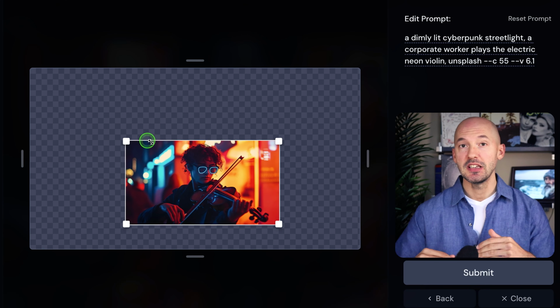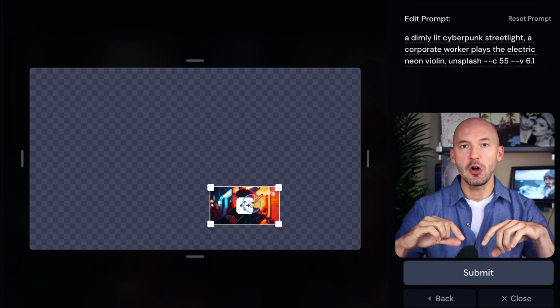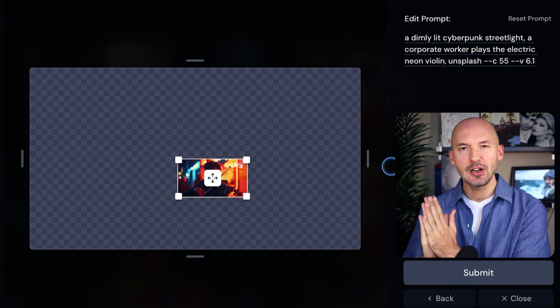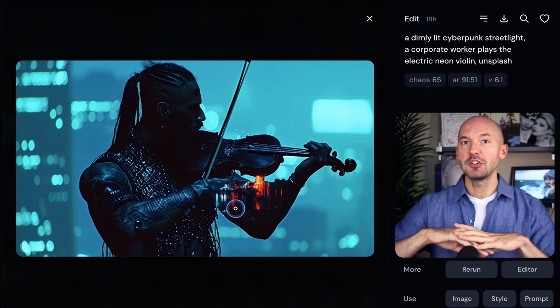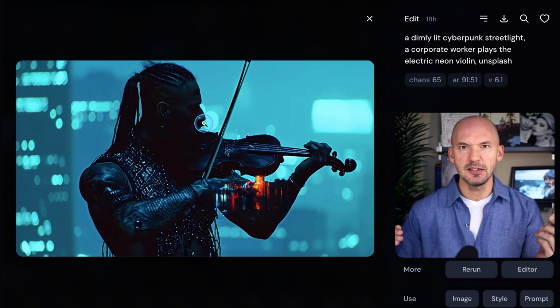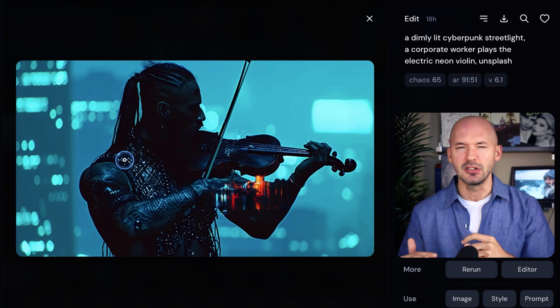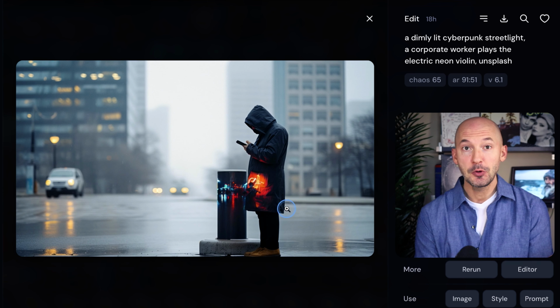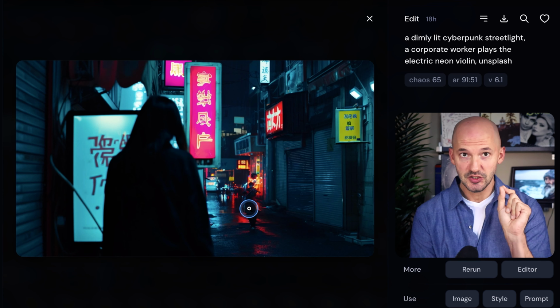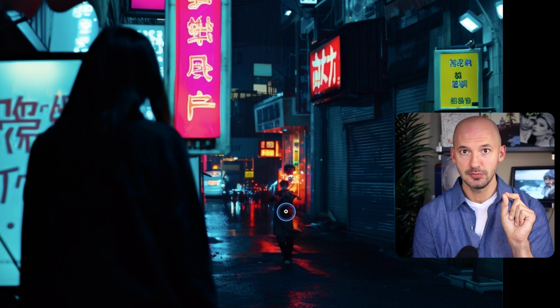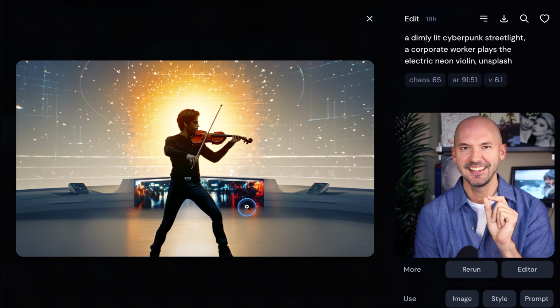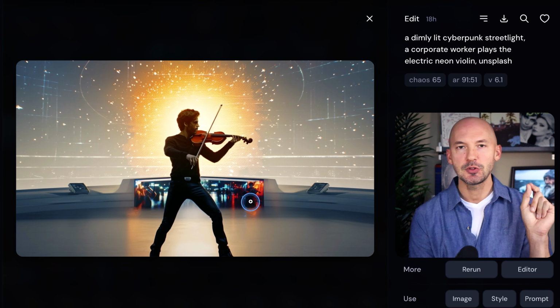Another thing you can do is make your original picture really small on the new canvas, and take a look how interesting this is. Midjourney might create a completely new scene around it, but it sort of just blends into the original, and I think it's fascinating. Look how cool that picture is. It's so different. There's our guy in here. Can you see him? There he is. Look how weird this is. He's sort of just on this like background display.